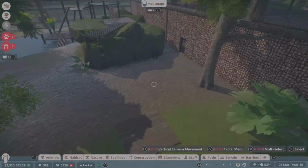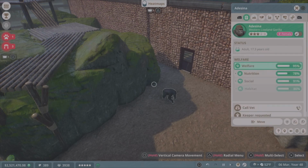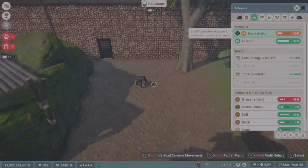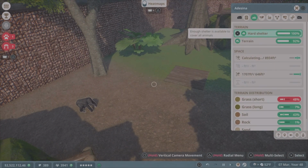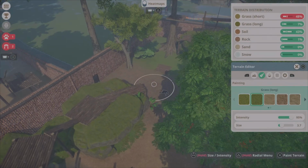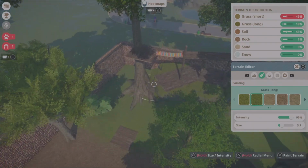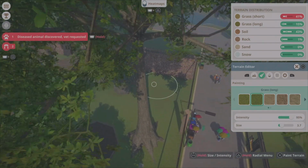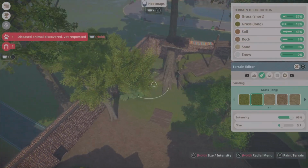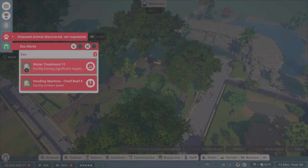I'm happy with that. And then let's see how she's doing now with the hard shelter situation. It's still only at 40? Okay, there we go. But they need their stuff readjusted. There's too much long or short grass, so we're gonna go ahead and make this long grass. Boom. So we're good there.